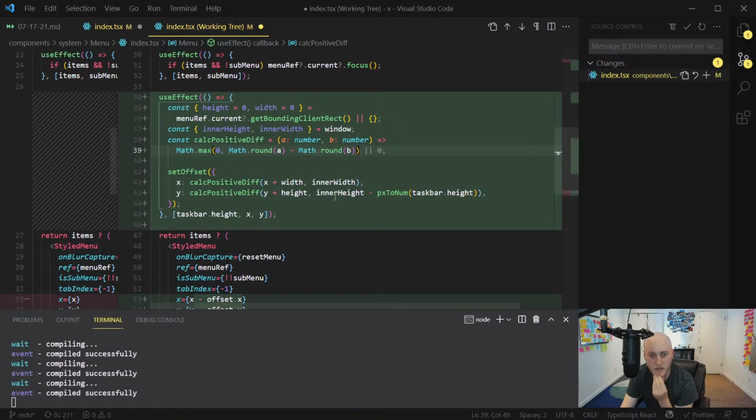Because if we look at B, in this case, it could have been an odd number. Unlikely. So we're rounding both numbers, and then we're... Actually, let's just do the math and then round the sum of them. I think that works. So yeah, this assumes a first number and a second number. I guess that's okay. If you flip them around, it wouldn't give you what you'd expect, I suppose.